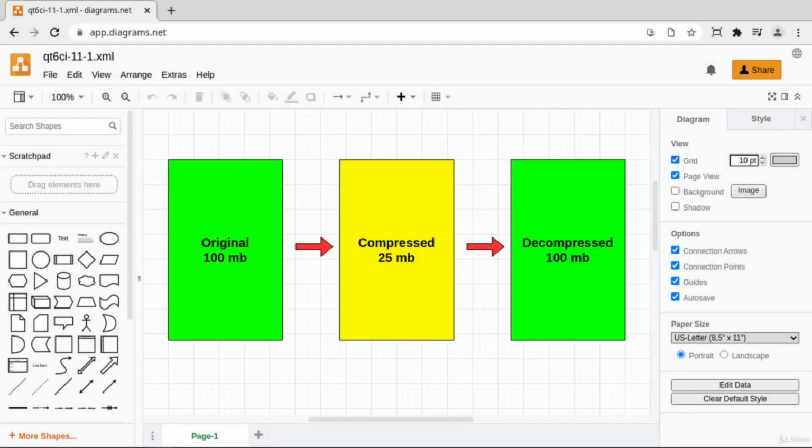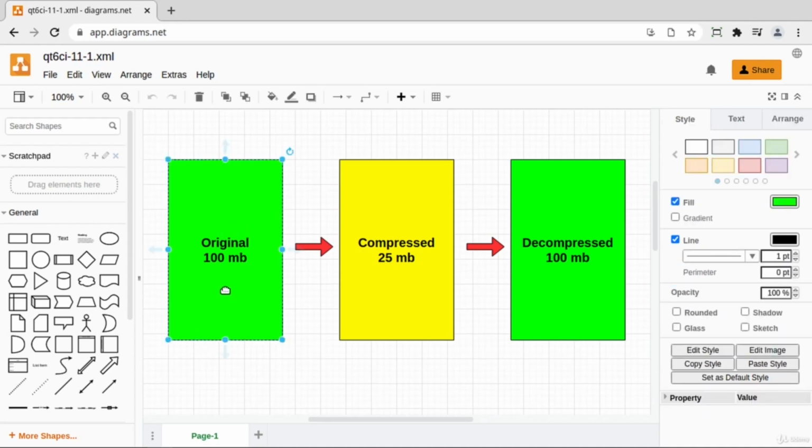Let's talk about compression. Now, this is an often misunderstood topic, and not a lot of people cover it in classes because it's complex. What are we talking about? Well, we're going to take a chunk of data, let's say for an example, 100 megabytes, and we would compress it or shrink it down.